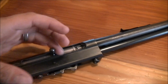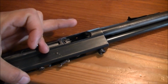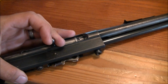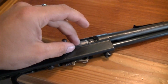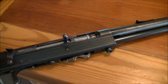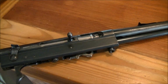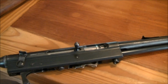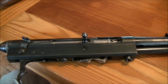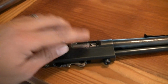It has a floating chamber. Where the round sits inside the chamber, the entire mouth of that chamber floats back and forth. What that allows is the correct pressures for the 22 short to bring the action back. Without that floating chamber, it wouldn't be able to do that. I mean, take your 10-22 and load it up with some shorts and see what happens. There's not enough pressure there to bring the slide back. Well, this rifle here will reliably fire 22 shorts as long as your chamber can float.